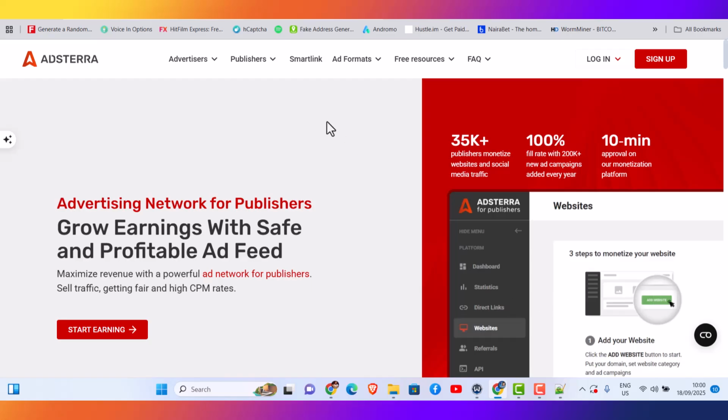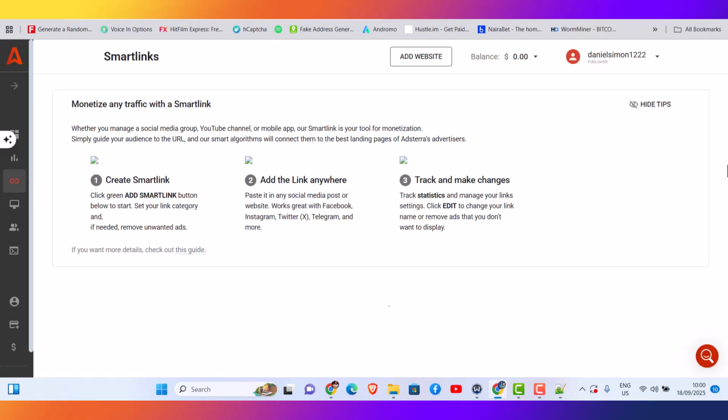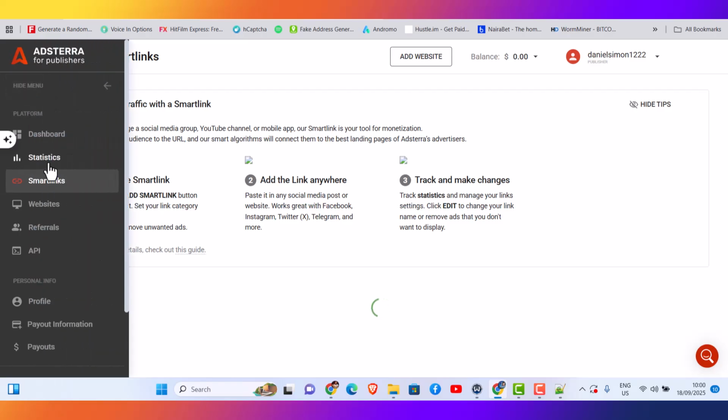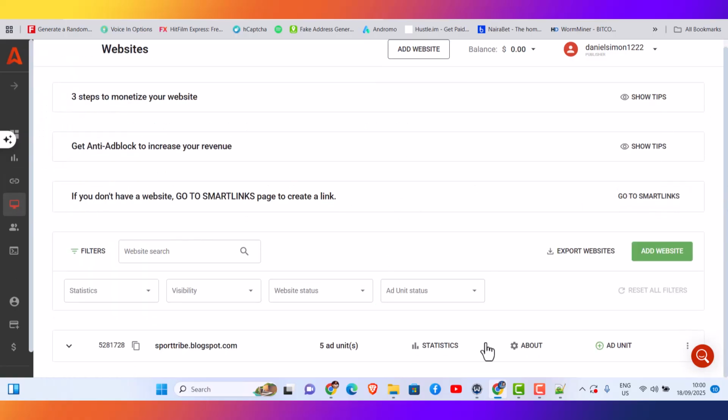I already created a new account that I'll be using for this demonstration. What I'm going to do right now is go to my new account and copy your direct link. In our last video, in this new account, we added a link as a website, which I showed how to do. So now we go to the website, and it comes like this.